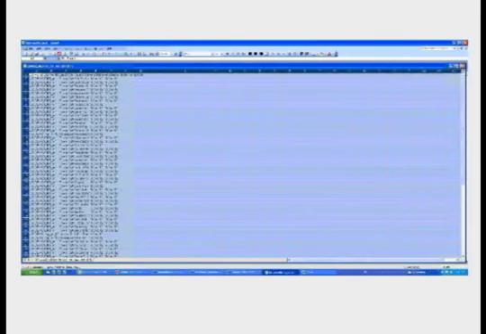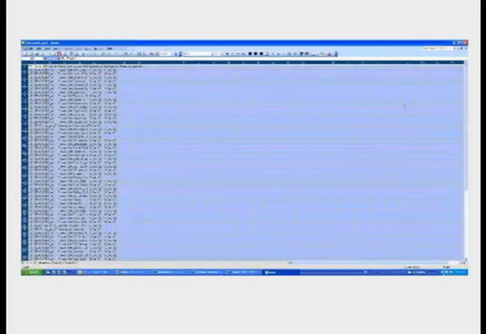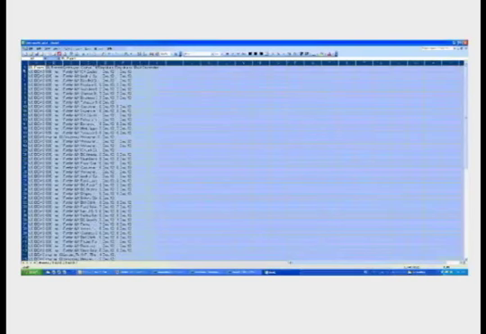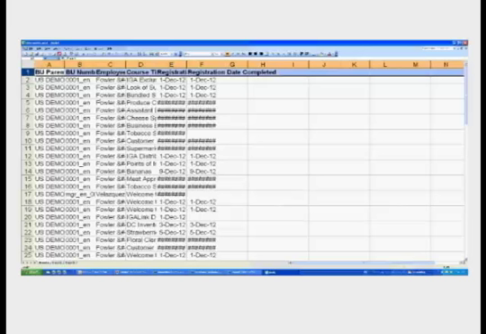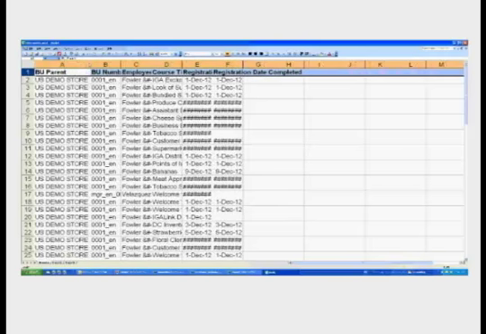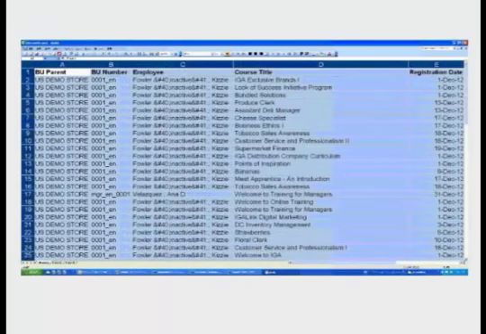To manipulate this data, I can do a few things. So I'm just going to make it a little bigger. I'm going to highlight my top column and make it bold so it's easier to see. I can expand all the columns, and to do that, all I have to do is place my cursor between any of the columns on the top, the A, B, C, D. My cursor changes into a little line with arrows looking in opposite directions. I double click on that, and it automatically resizes my whole thing. And so now I can see all the columns in all their width.